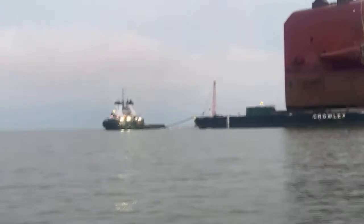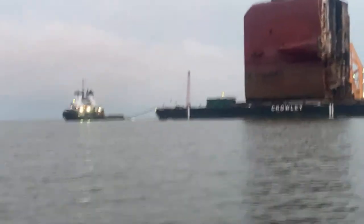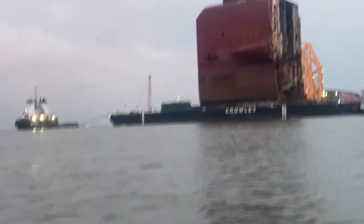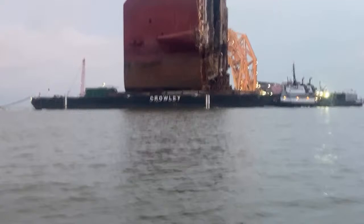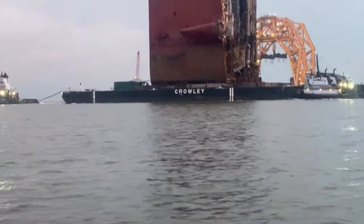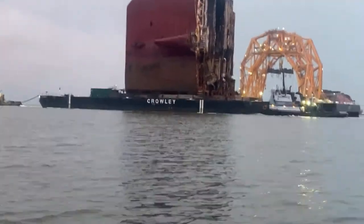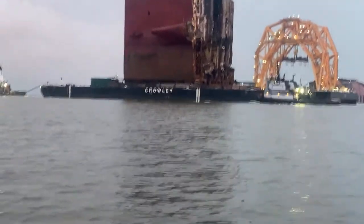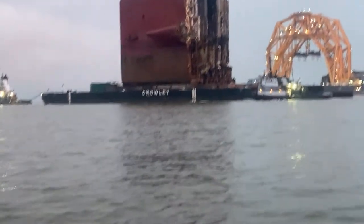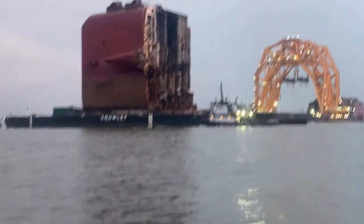These Crosby boats seem to be the ones that are doing the transport over to the Gulf. Yeah, there you go. And now we can see the VB really clearly in the background there as the stern section passes by. And wouldn't you know, the rain would stop once we get over to an area where we can't fly the drone. Just my luck.